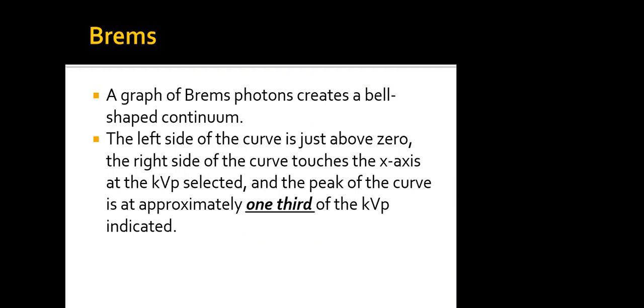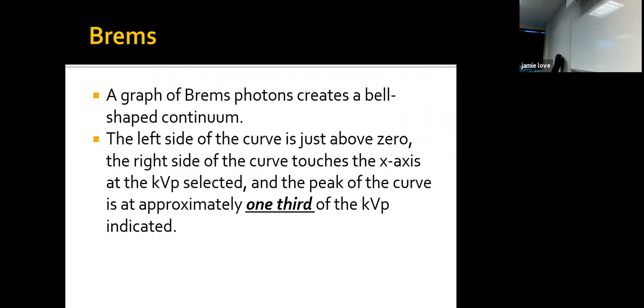I don't know why the chapter's broken up like this. It's going to talk about filtration first. So remember with characteristics, those photons that are cascading aren't very high energy and we don't want them to affect our patient dose and come through and just be absorbed in the patient. So we get rid of them with filtration in the tube. The paragraph after where it says 1/3 of the kVp selected is talking about all those weak X-ray beams in our tube, and we'll try to look at that today. I can't remember if our tube shows it. It might say it on there. We add filtration in there to filter out some of those photons so that they're not going to be absorbed by the patient. So we absorb them beforehand with some aluminum and some other stuff.